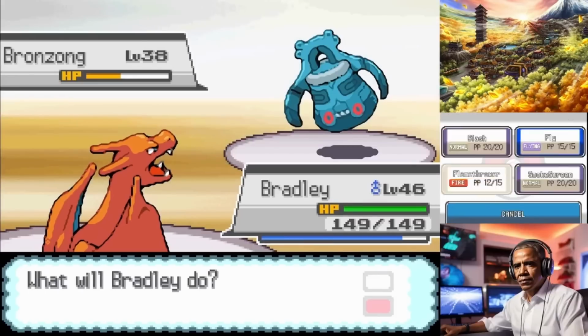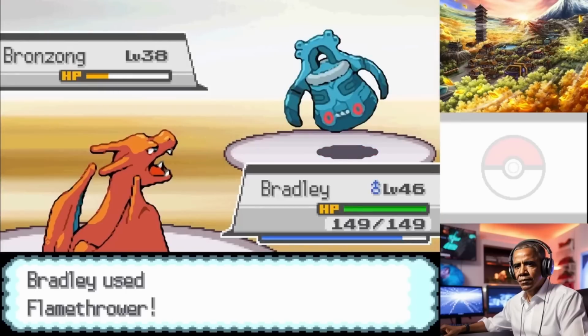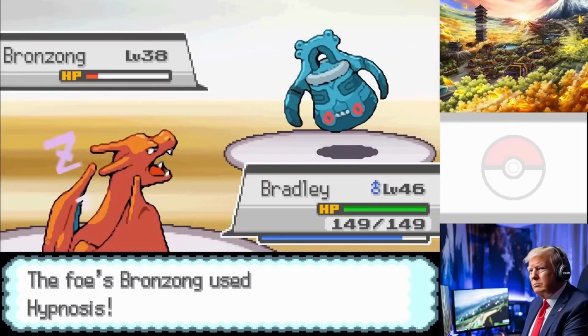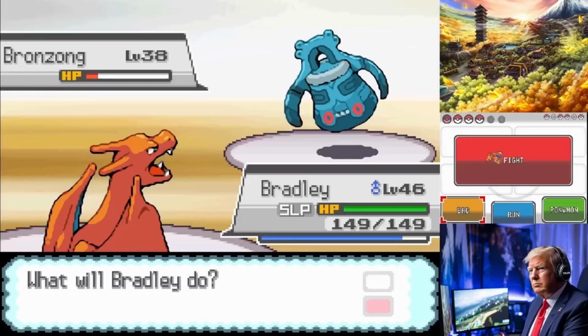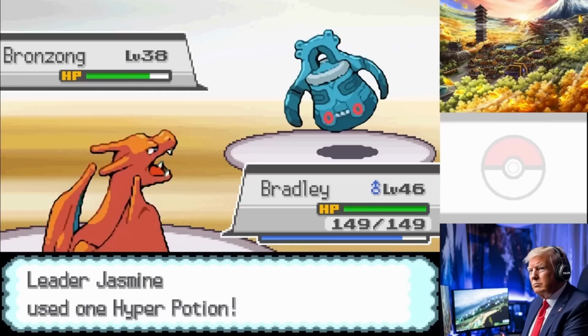We somehow didn't knock out this Bronzong, and then it used Rain Dance, which means our Fire-type moves have been weakened significantly. Hot damn, that did so much less damage thanks to Rain Dance, but that's okay. We got hit with the Sleepy Joe move, though, so time to pop some Awakenings, Barry. I made sure to stock up on those for you because I'm such a good friend.